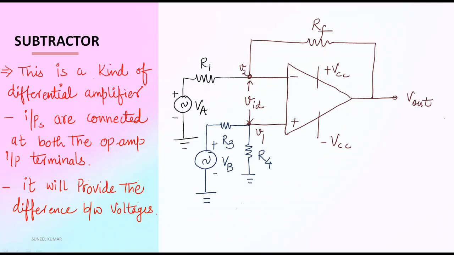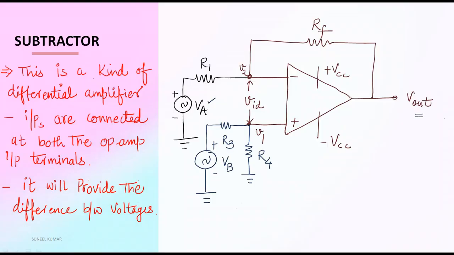Now we are going to analyze this circuit, and there are two methods to analyze this one. One is by considering any one voltage source at a time. Basically we can apply superposition theorem. If we have multiple voltage sources, one at a time we can consider and the rest voltage sources should be set to zero. Suppose we consider this VA, then we will take VB as 0, that is VB is short circuited, and if we are considering this VB, then we will take VA as 0. In both situations we will get the output, and the sum of those outputs will provide the net output of this circuit. This is the first method.